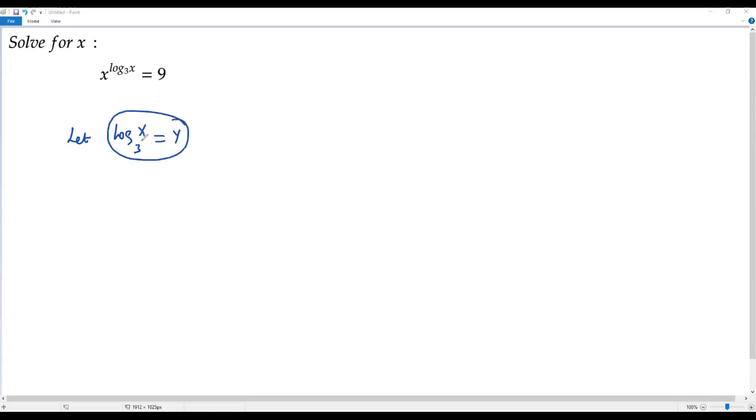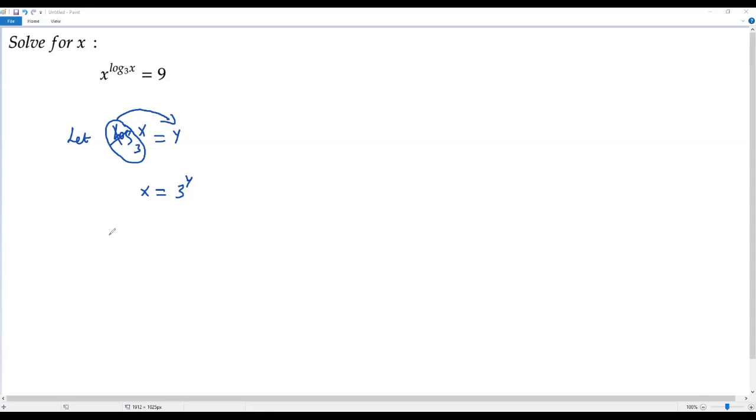To solve for x, I have to convert this equation to exponential form. Already this equation is in logarithmic form. To convert it to exponential form, we have to consider the side of the equation which contains the logarithm. The left side contains the logarithm, and in it I have to consider particularly the logarithm along with the base 3. Now to convert to exponential form, I have to move this logarithm with base 3 to the right side of the equation. When I move it, I ignore the logarithm and consider only the base 3 on the right side. The value which already exists on the right side becomes the exponent of this base. On the left side, I'm just taking x as it is.